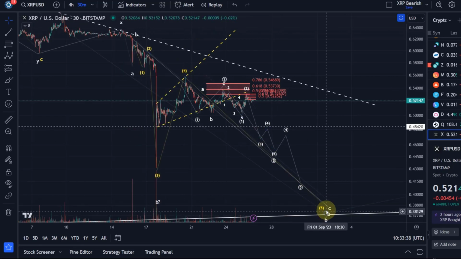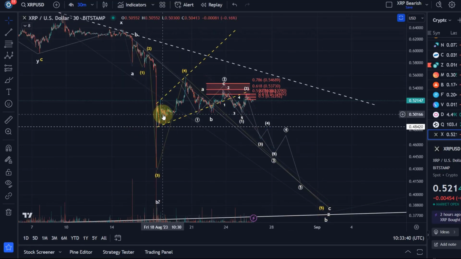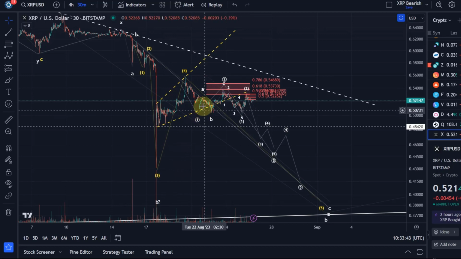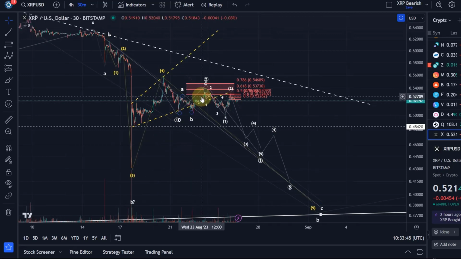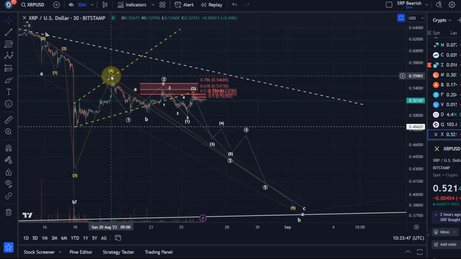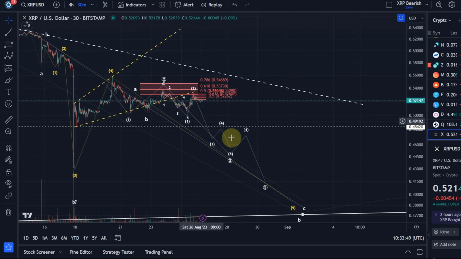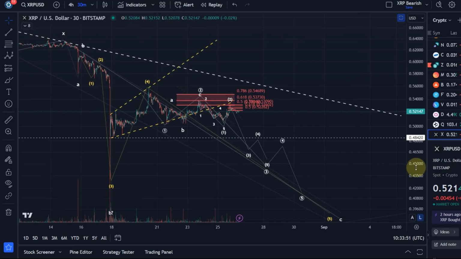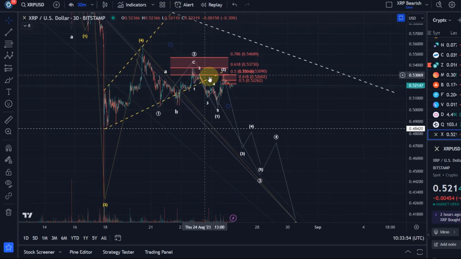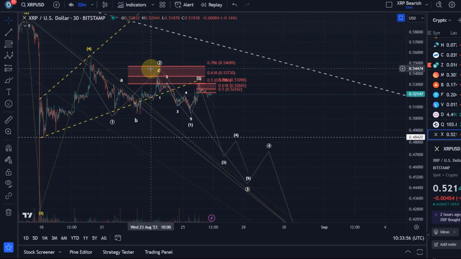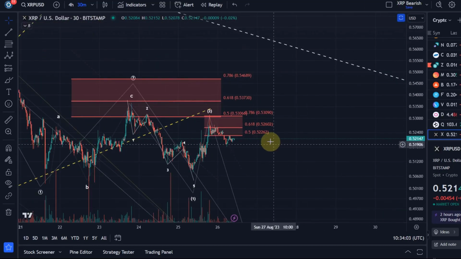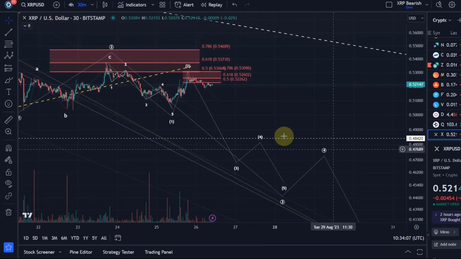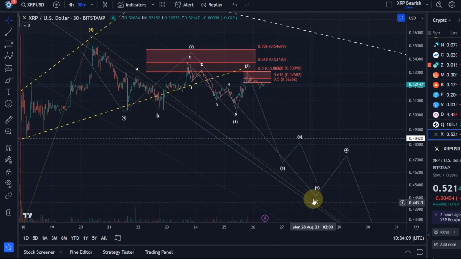So there are other possibilities how this can be labeled, but there isn't anything that I find more suitable at the moment. So the idea is, has this wave 4 actually finished? Because we are dealing with some downside pressure there. Has this wave 4 finished? If it has, then we had our 1-2-1-2 setup, and that's still very much valid. And as long as price stays below the resistance I gave you yesterday, 53 cents, the focus can be on lower in a 3rd wave of a 3rd wave next.